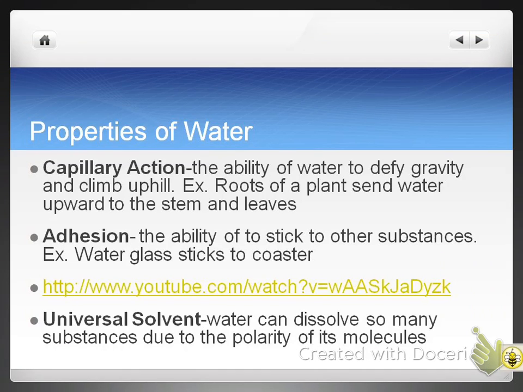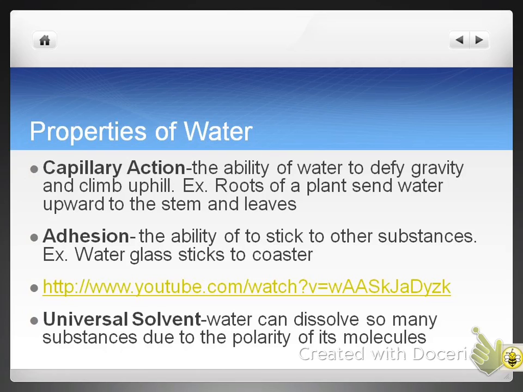All right, the next property of water is very important for plants. Photosynthesis, we know that most water comes into the plants through the plant's roots. Excess water can be transpired back out through the stomata. But through the roots, the water travels down into the ground and then it travels back. Gravity causes it to go down, but how does it go back up? It's the force or the property of capillary action. So water can travel upward, and that's very unique, to get it to the stem and the leaves so photosynthesis can take place.